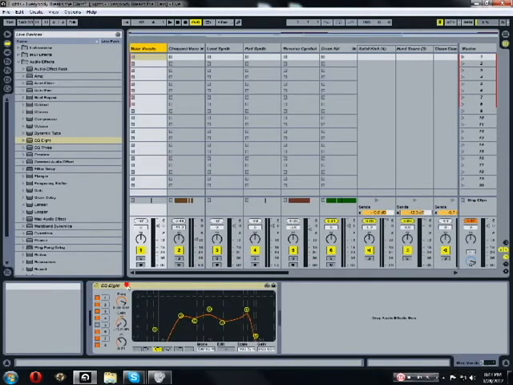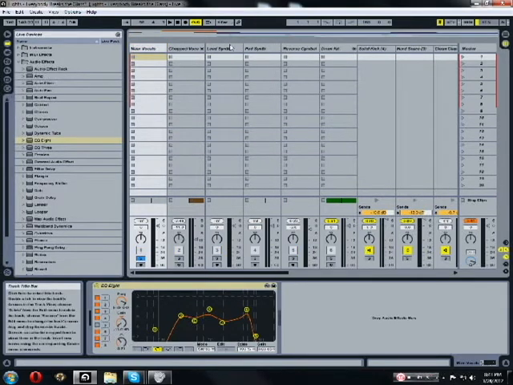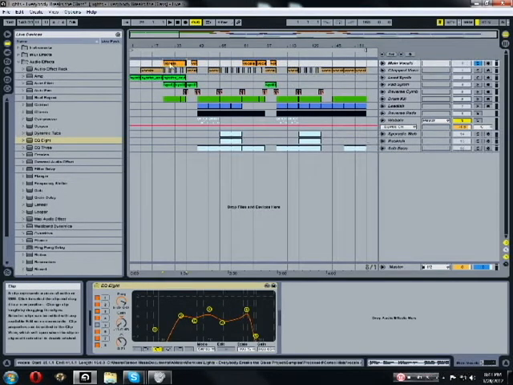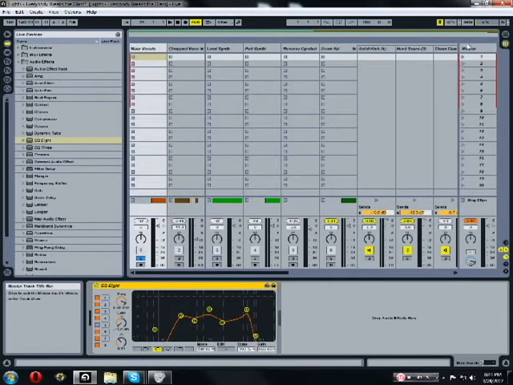So let's start off by soloing one of our tracks. I'll solo the vocals first because that's the first track that I have. I'll go here into my arrangement view and click on the vocals so it starts here. And I soloed it out. Now what you want to do is try to get the top number from negative 8 to like negative 12-ish. You don't want it higher than that because it will then overpower and sound like crap when we limit it and compress it and all that.